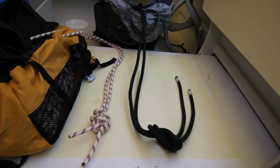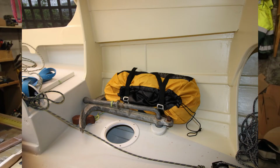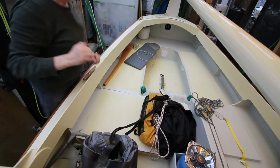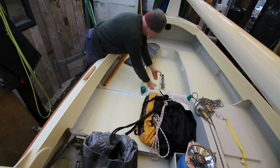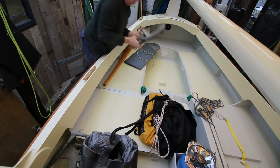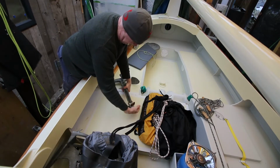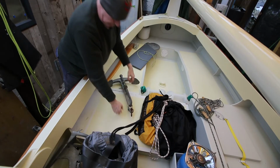What you can see in the bags, one is a climber's rope bag and one is an arborist's rope bag. The black rope in the black bag is 11mm low stretch kernmantle. It has a straight fibre core and then a braided sheath, and the braided sheath is very, very dense. It's very resistant against sand and grit getting in there.